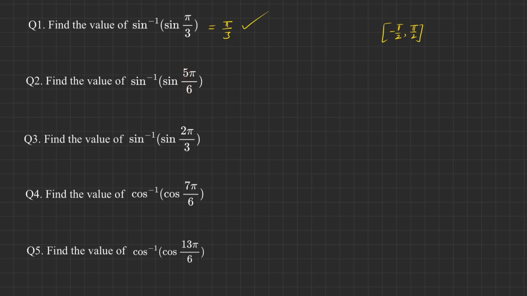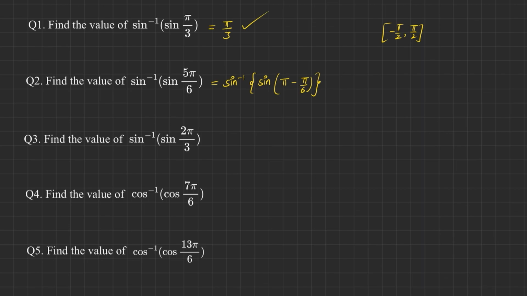So here we can write sine inverse sine pi minus pi by 6. If you simplify pi minus pi by 6, then you will eventually get 5 pi by 6 only, okay? Now see here, you can see that sine pi minus theta is sine theta only, because pi minus theta means it lies in second quadrant, and in second quadrant sine is positive.